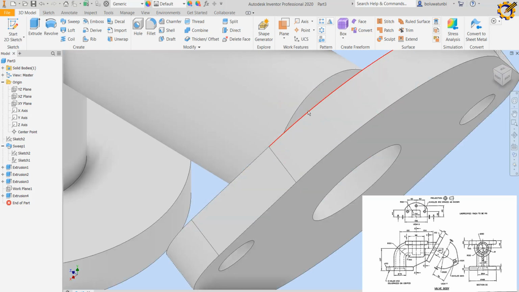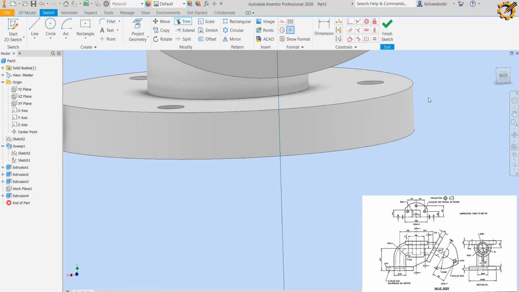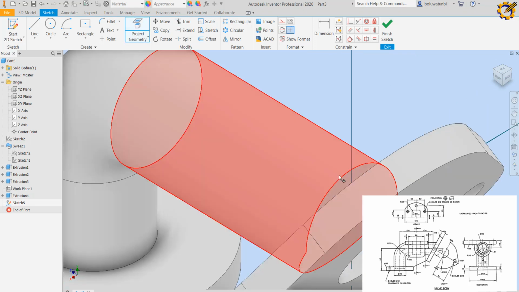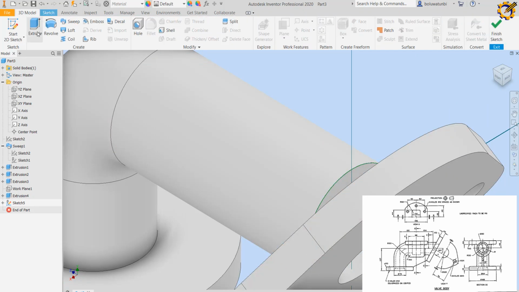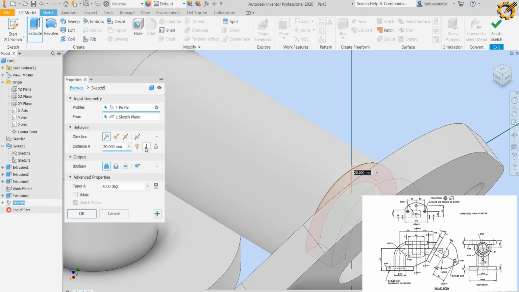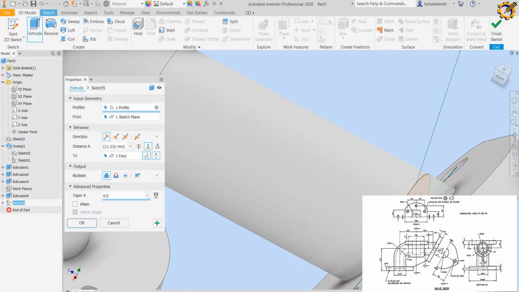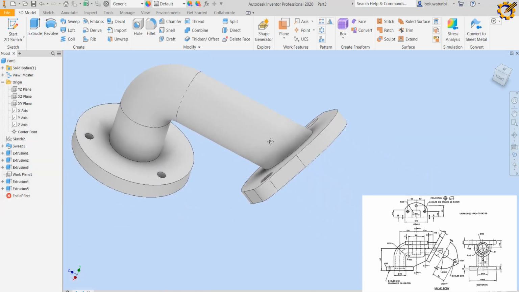Now this area is actually opened. How do we close it? So take a look at it. So I'm just going to click on this surface, create sketch. After creating my sketch, I'm going to click on project geometry, then click on that surface, then okay. Then click on my 3D, click extrude. Then I'm going to click on this face right here, you see, enclose, then okay. So I have this object developed like this.